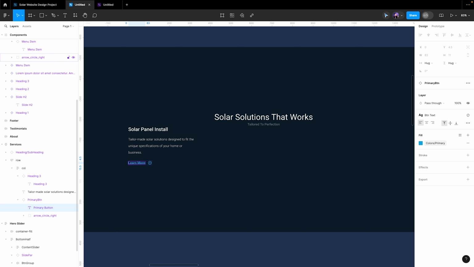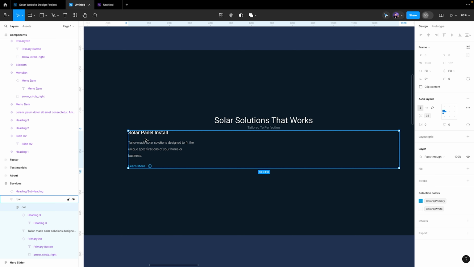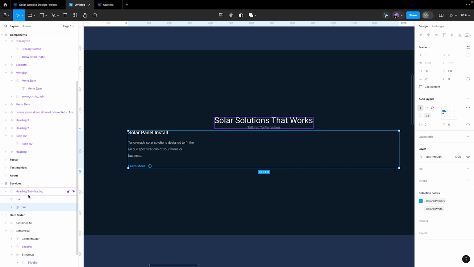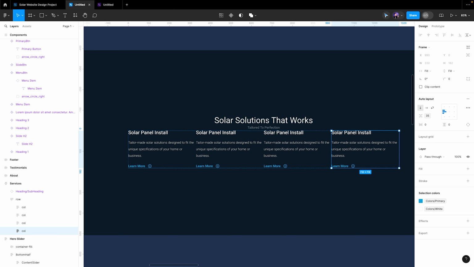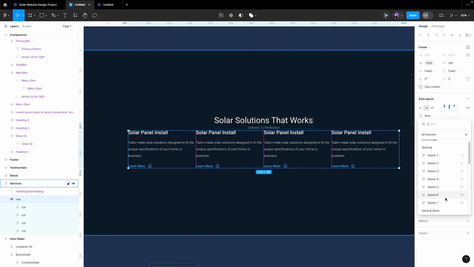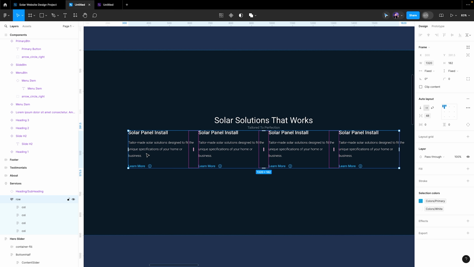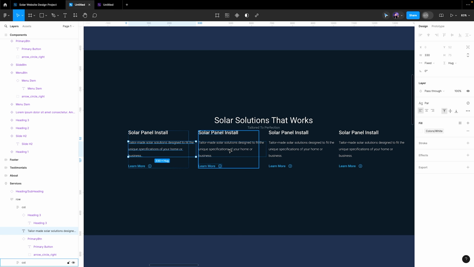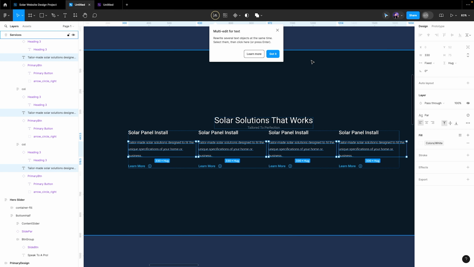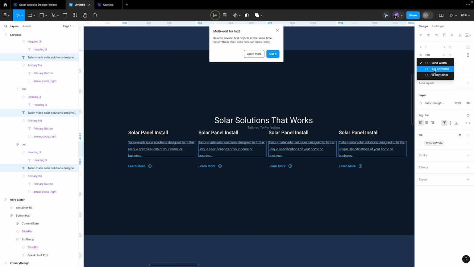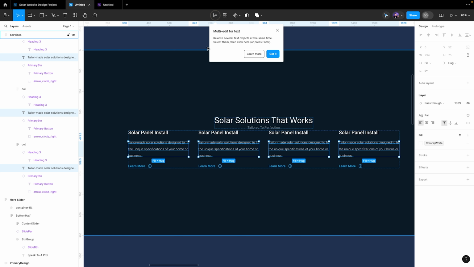All right, so now that we've added that, now let's go and try and duplicate this item. Click on the col. We will duplicate this and duplicate it 3 times. I do want to add a little bit of gap in between them. So as far as I know, I used 48, which is spacing 6. Let's go to that row, go to auto layout, change this to auto. Let's apply a 48 to it, and that should be good to go. Now, once again, we do need to fine tune our paragraph here. The paragraphs are very finicky. Sometimes they are just not great at all. So we do want to make sure that we set that to full, and that should fix that for us.